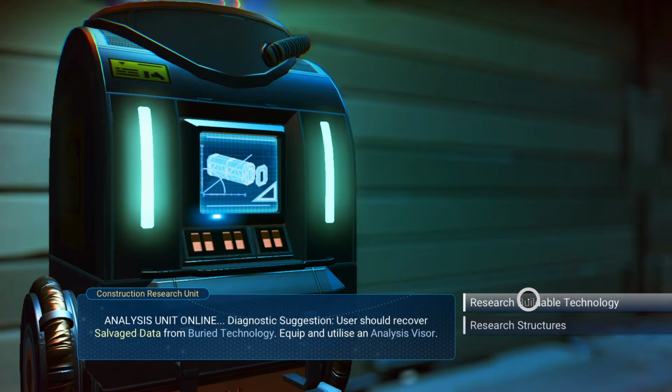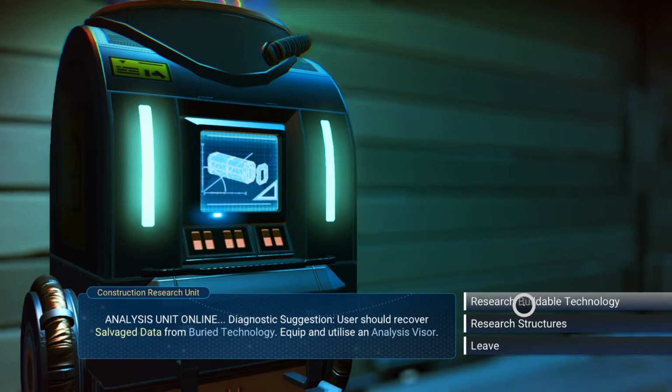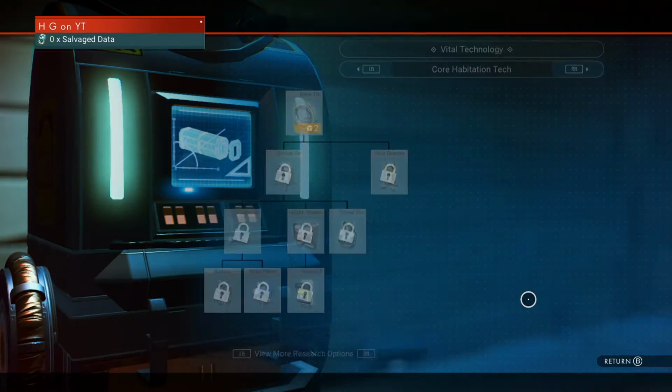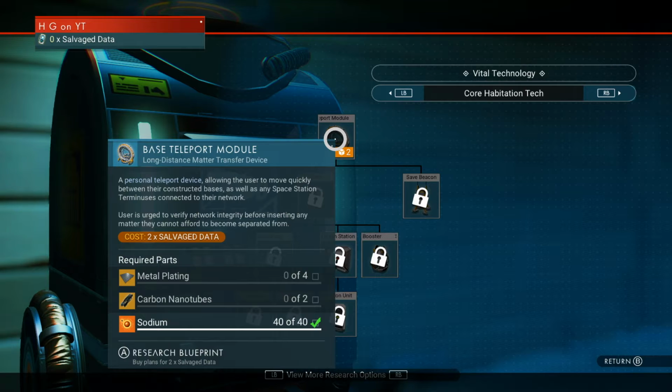Analyze unit online diagnostic suggestion. User should recover salvage data from buried technology equipment utilized and analyze this visor. I already have that though. So, what am I supposed to do? Research buildable technology, I guess. Hey, I can research this. Base teleport module. Seems pretty cool. Insufficient salvage modules. I probably have sufficient. This game's probably just, I don't know, taking it away from me because I'm only starting. Fine then.